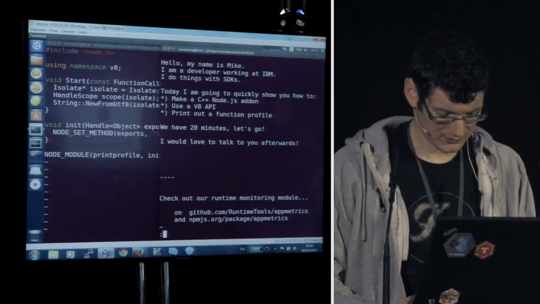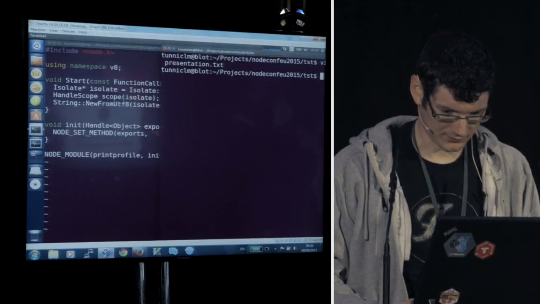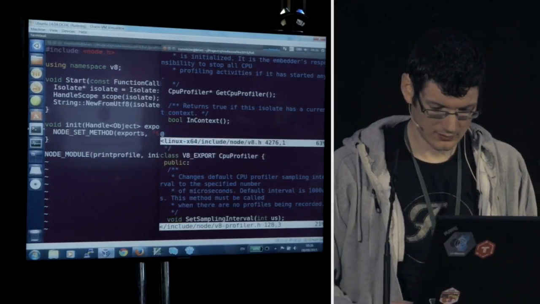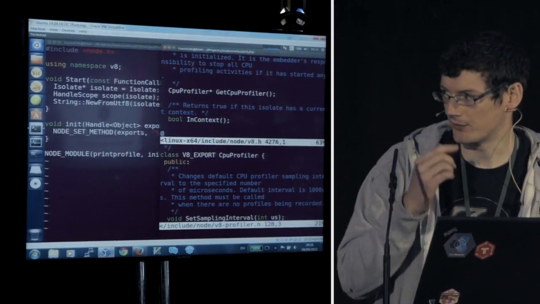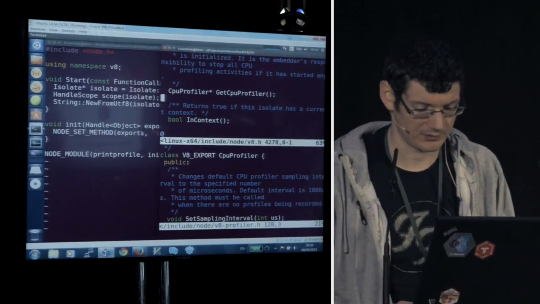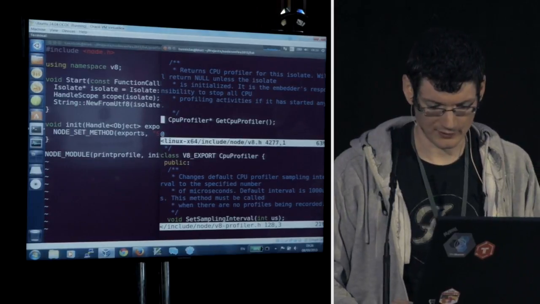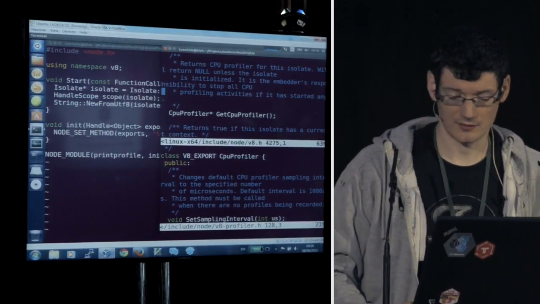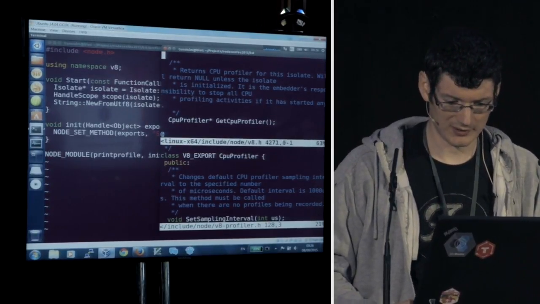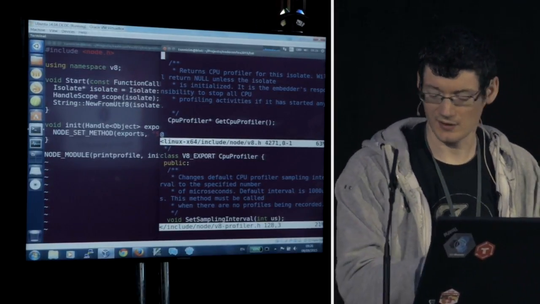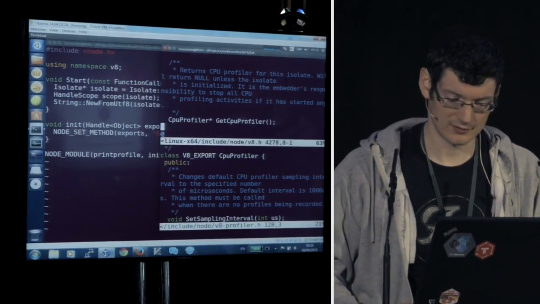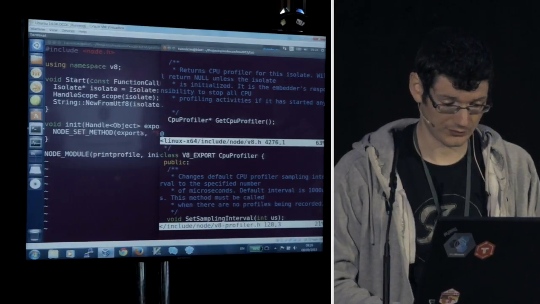So at this point, I just want to come out here, and if it's all set up properly, oh no, it's not quite. I'll show you the headers. These headers are available inside the Node SDK. On Windows, you have to download them separately, but on Linux, we have them right here. This is the v8.h, which is the V8 API, essentially. It's most of it anyway, it's all the main parts. I've gone down to the bit, because it's a really large file, which is inside the isolate definition of that class, and we've got the getCPU profiler function, which is the one we want to call.